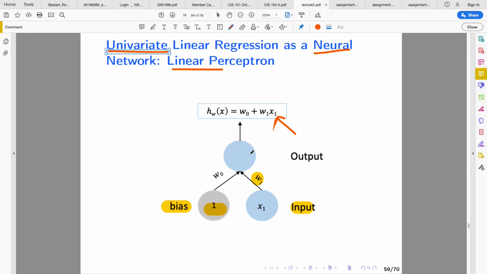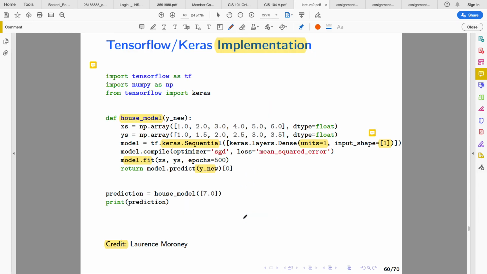Here we have the output layer, which is just one neuron, which is supposed to hold the data for our predicted values. So what do we do here? In this case, we are computing the summation of W0 with W1 multiplied by x1, and that will give us our output.